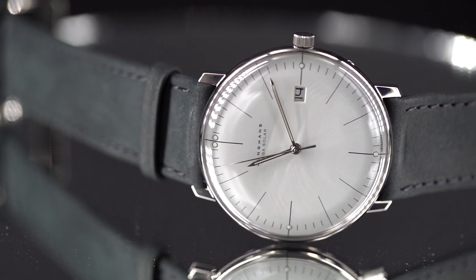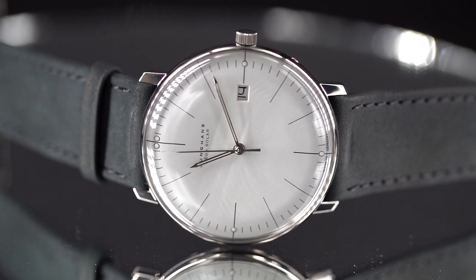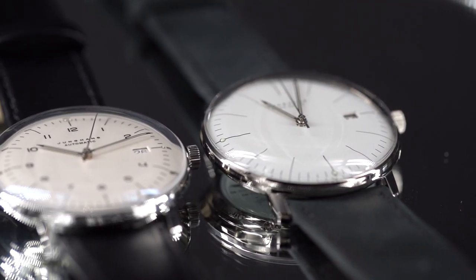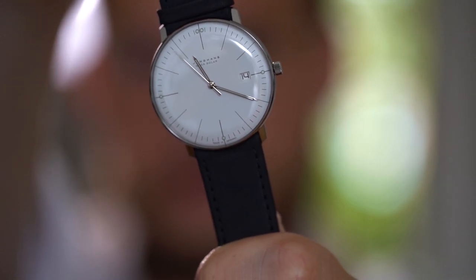You also have several strap choices, and it has a lightweight titanium case. On a leather strap it only weighs 24 grams — about as much as your soul. The price? That's the best part. Both the mechanical watch and the solar watch are priced below a thousand euros. And that brings us to the question that even the late Mr. Bill is dying to know: is this watch cool?